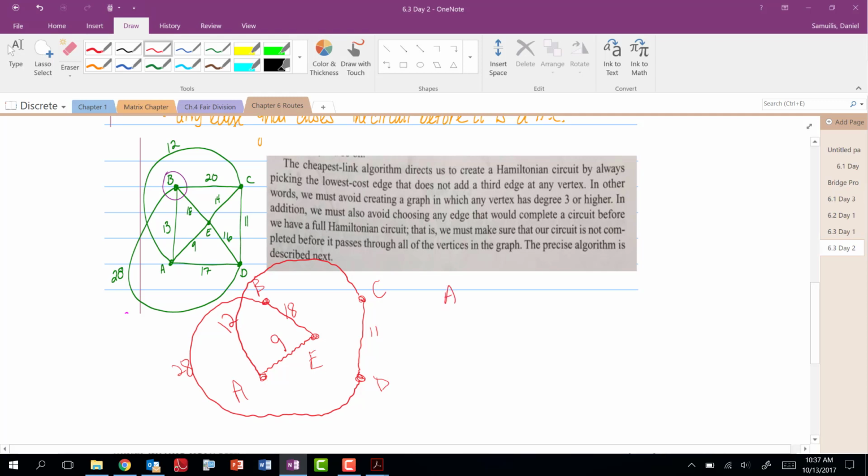So I start at A, and then you have a choice. I could start at A, and I could go either to C or to E, right? It doesn't matter. So I don't care. I'm going to go A to E, but then now I'm stuck. E to B, B to D, D to C, and then C all the way back to A. And then the order of that is A to E. Okay, so it's 9, 18, 28, right? 11, and then 12. And then you get that sum. Okay? Cheapest link, one test. You get one and only one different answer out of that.